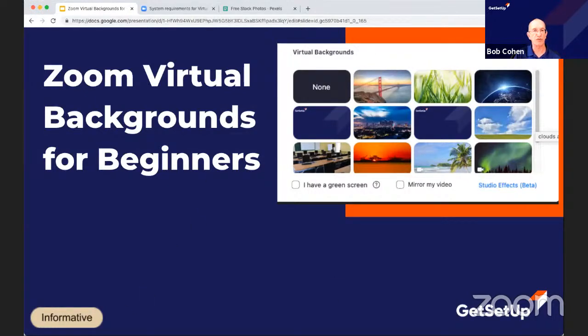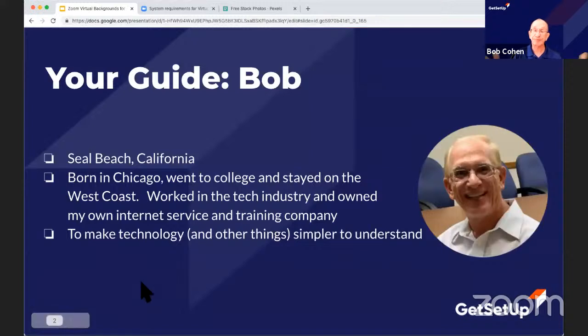Welcome to Zoom virtual background for beginners. Whether you've used Zoom virtual backgrounds or not, we'll get an idea of people's experience level when we get started. I'm Bob Cohen. I'm your guide. I've taught adults how to use technologies for a really long time, since about 2007, and started with Get Set Up just recently in January, and been teaching classes.